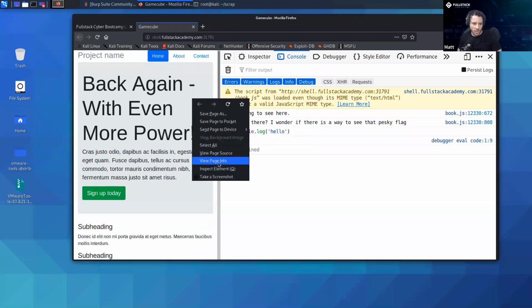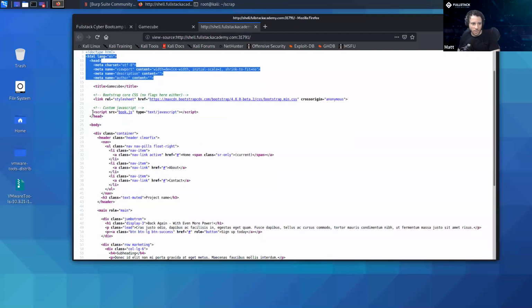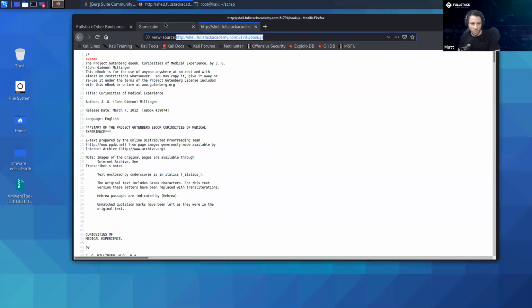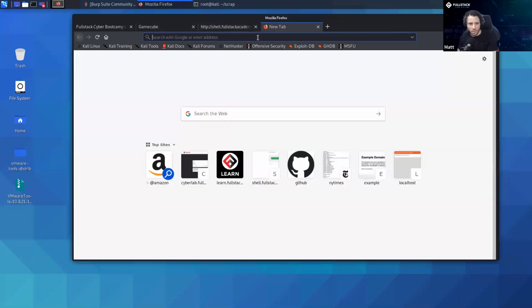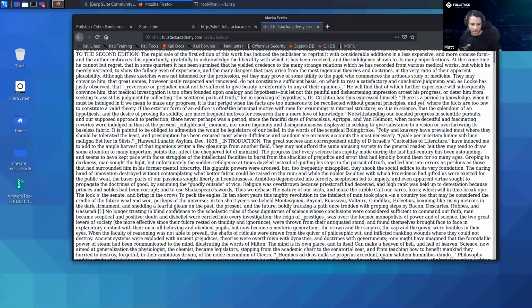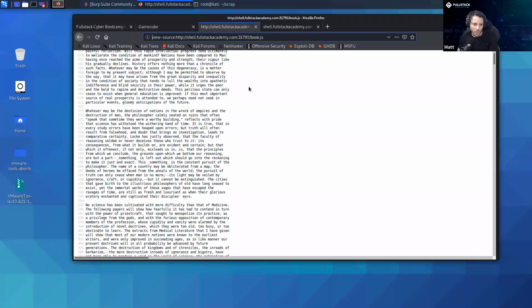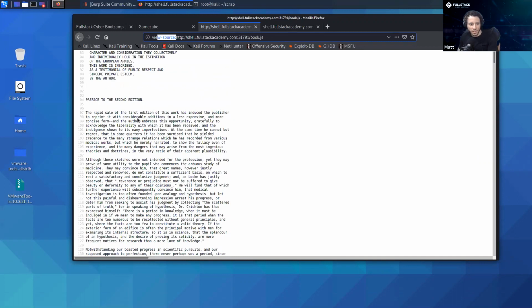We can go ahead and view the page source here, and we can see the raw HTML that gets sent to us, right? So here's all that metadata for this, and here we have that custom JavaScript that points you to this book.js file. This is just shell.fullstackacademy.com/book.js. If you want to, we can go visit it directly like this just to see. Just to show you, right? It's just this whole thing. But it kind of looks nicer if it's actually interpreted like that, right? When you have that view source, your browser just makes it a little bit nicer.